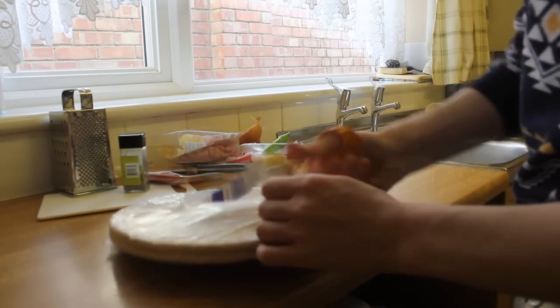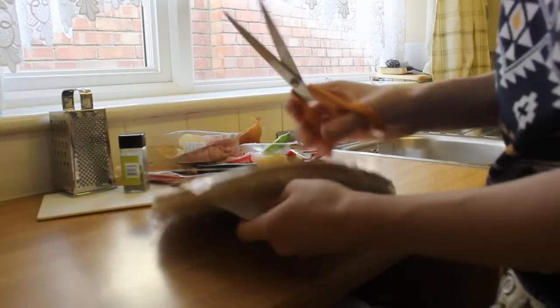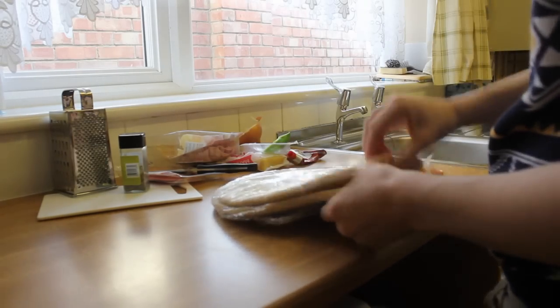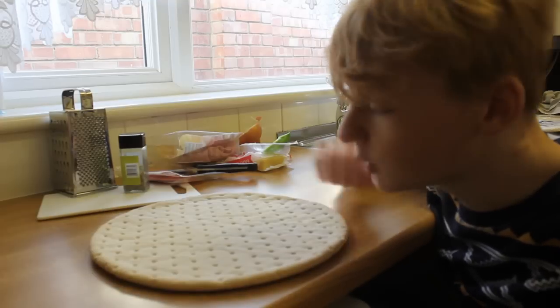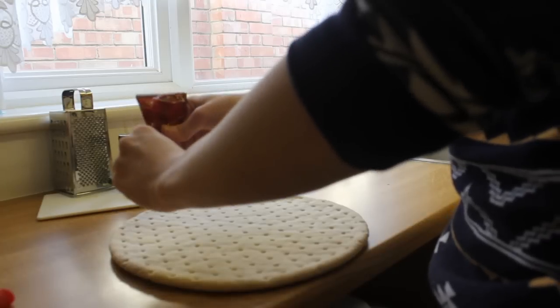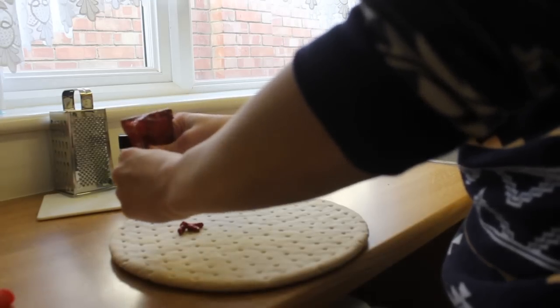Yeah, that's right, cut it open. Cut it open. Then, once you have safely removed your pizza base, you're going to want to add the tomato puree. And I've decided I'm going to draw a nice smiley face because I'm happy.